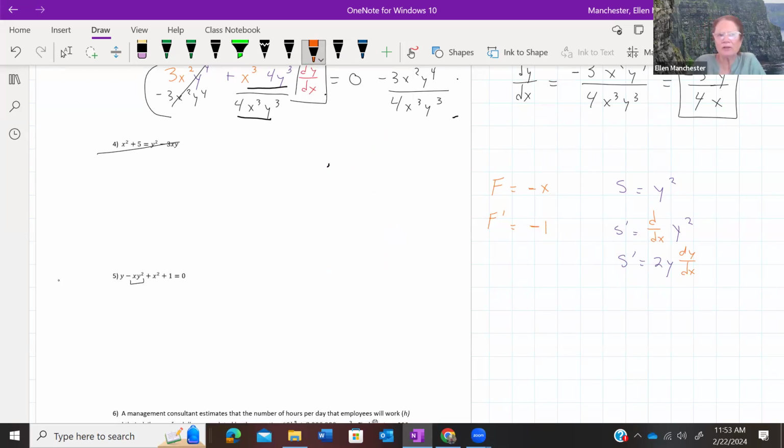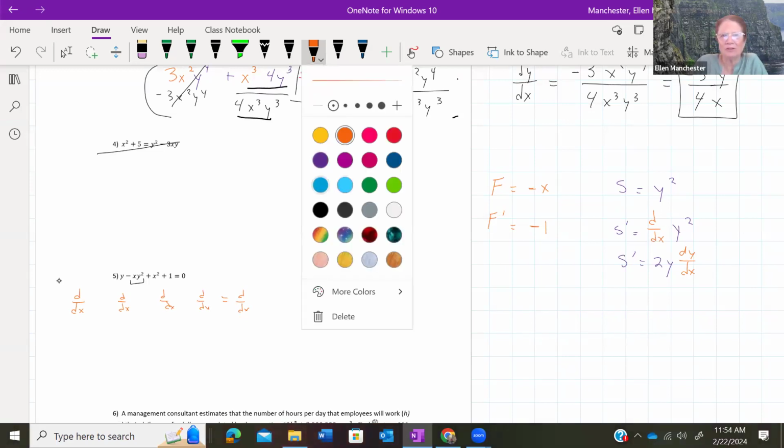Now, the other thing that I want you to notice is you have one term with a y and a second term with the y. That means we're going to have 2 dy dx's. And it's going to be easy to solve for it, but I just want you to be aware, if I have 2 different terms with y's in them, I'm going to have 2 dy dx. So here we go. I'm going to find the derivative, the derivative, the derivative, the derivative equals the derivative. See, there's 1, 2, 3, 4, 5. So I have 5 sets of instructions.